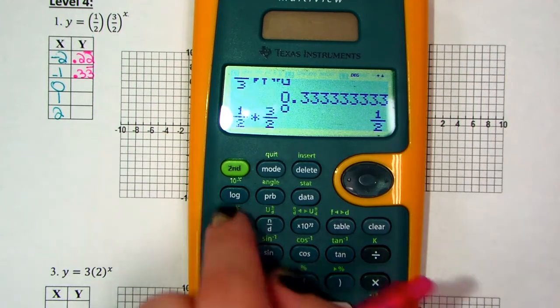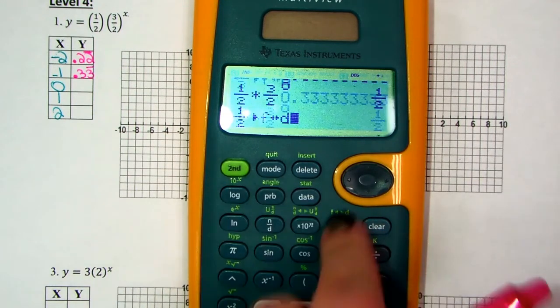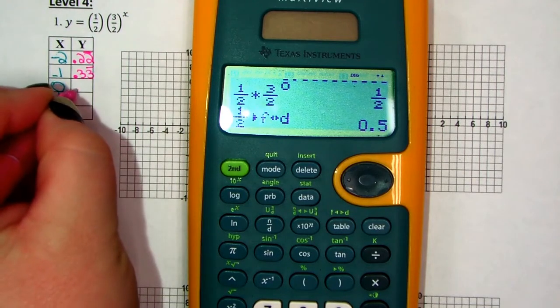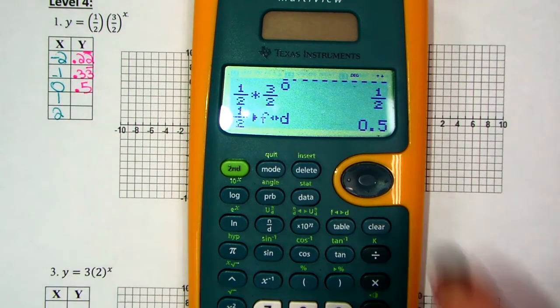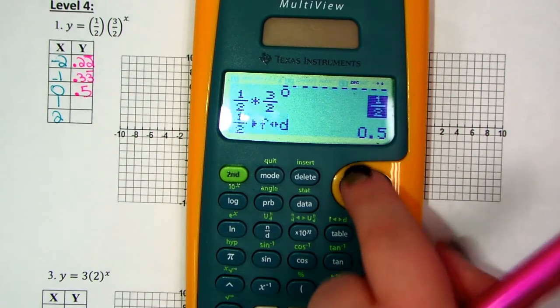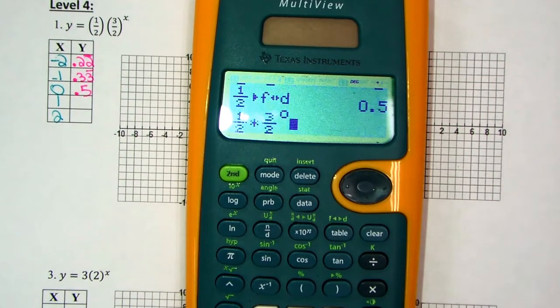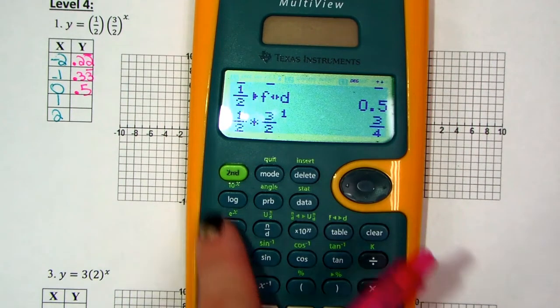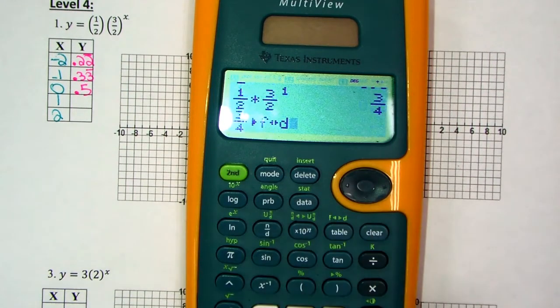And we get 1/2, which you should know as a decimal, but in case you don't, you have a calculator that will help you out. And again, we're going to highlight and press enter, and we'll change that 0 this time to a 1. And change it to a decimal.